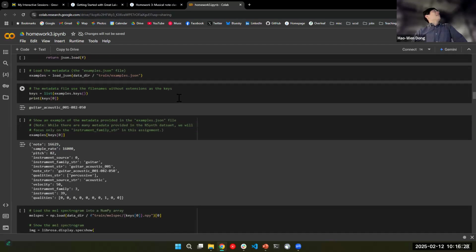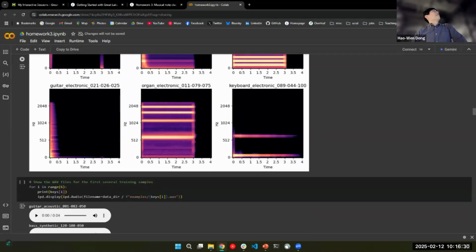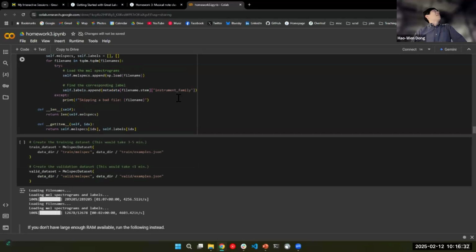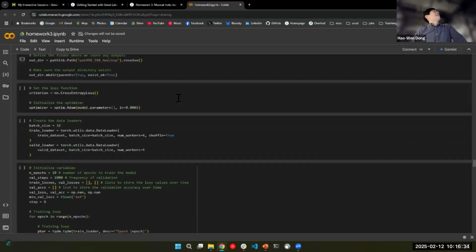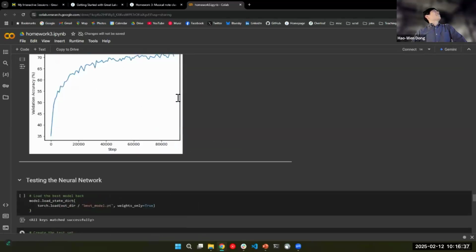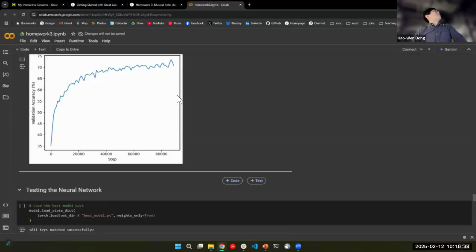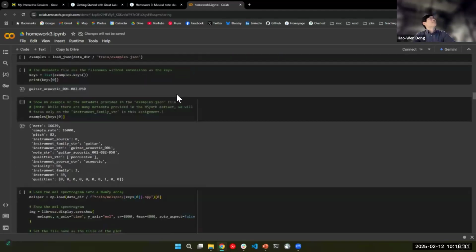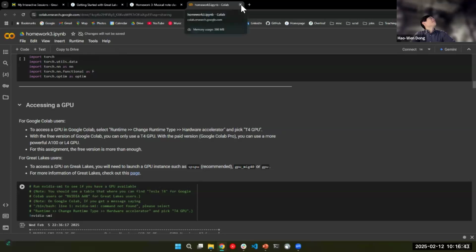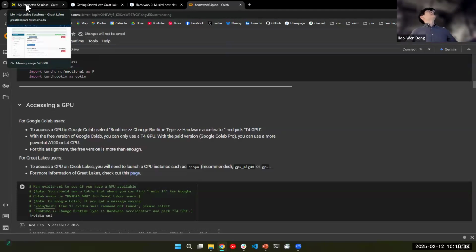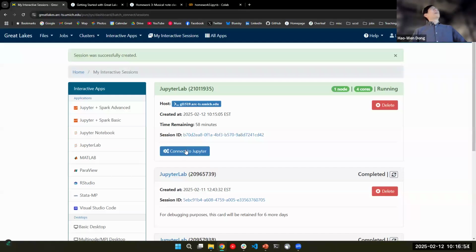Colab has a daily allowance, so if you fail to do this in one go, you might have to wait until the next day. On Great Lakes, it will be much easier. But you can still likely survive on Google Colab. I've done pretty much 80% on Google Colab, and at the end I was blocked, so I moved to Great Lakes. But you should be better.